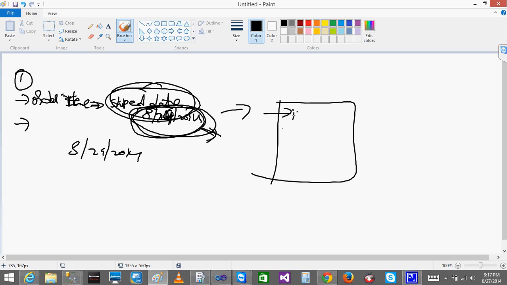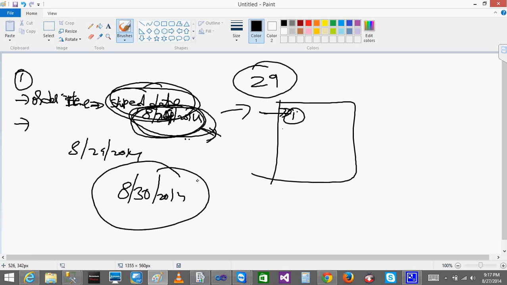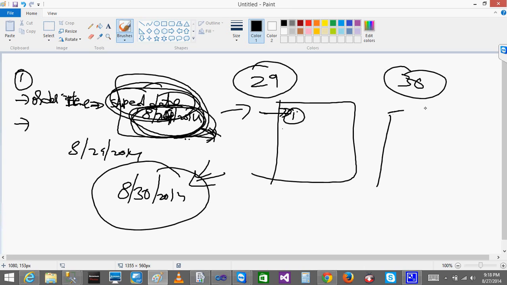Okay, you will be getting this item today when I run it on the 29th, because on the 29th the item didn't get shipped, so I'll get this output. So what happened? This item, instead of shipping on the 29th, got shipped on the 30th. So now the item is marked as shipped. When I run this report on the 30th, I will not be getting this one's details, because the item is already shipped on the 30th. So I will not be getting that report now, and I will not be getting this order's details here.